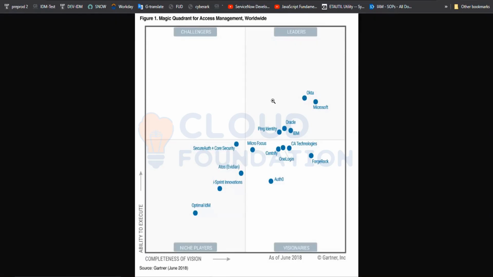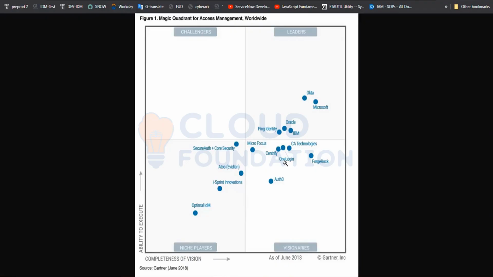Likewise, Okta is right now on the leaderboard in terms of access management tools. In terms of access management tool supplying vendors, if you take A2, they are in visionaries, which means they have a better future, but right now they are in the lower level. Their names are not that much published. And take SiteMinder, which is maintained by CA Technologies. That is also in the visionaries.